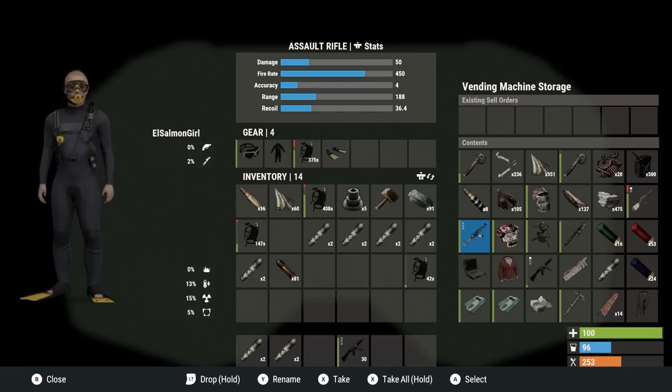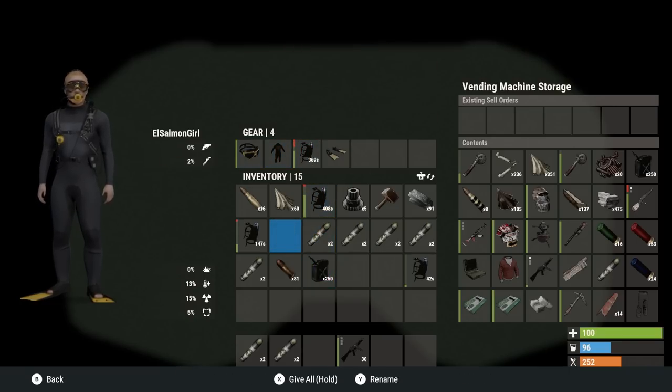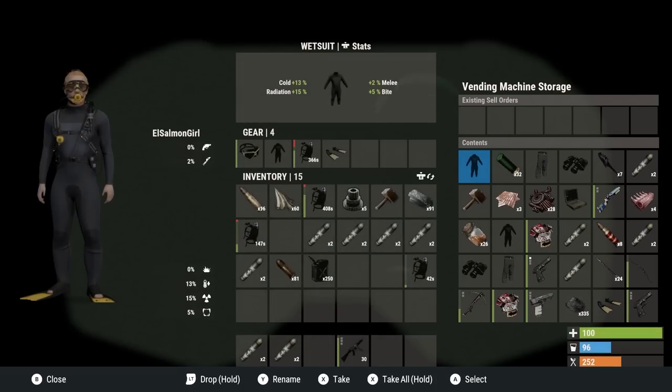Alright, so we're gonna go regas a few things, and also, we just need like 4 gears, because then we can finish the base. Finally.